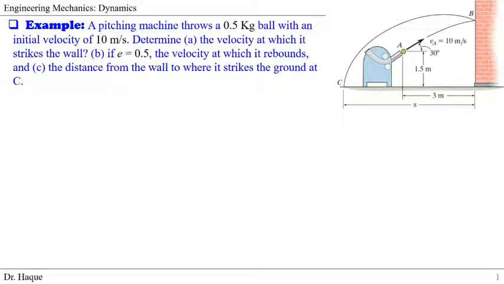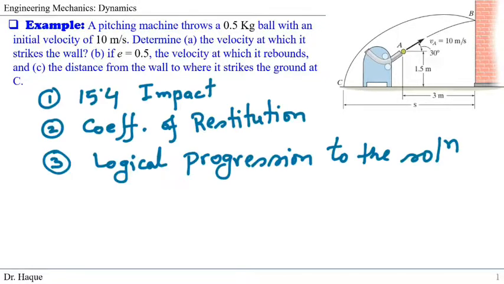Hello friends, in this webcast we are going to solve another engineering dynamics problem. So the learning goal or objective for today is that we're going to use the concept of 15.4 of our textbook, which is impact. We're also going to use the concept of coefficient of restitution. Basically, this problem involves only this part of impact.